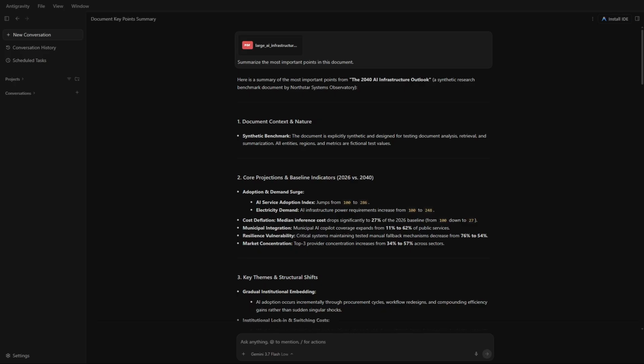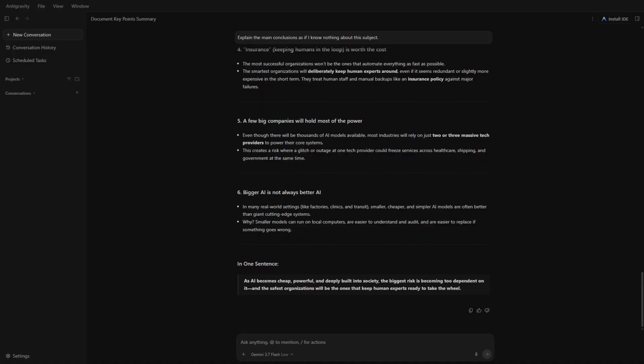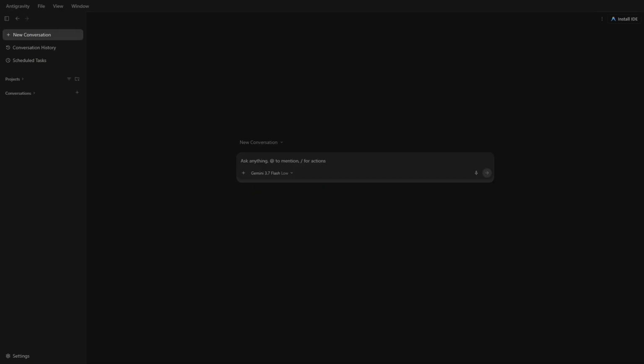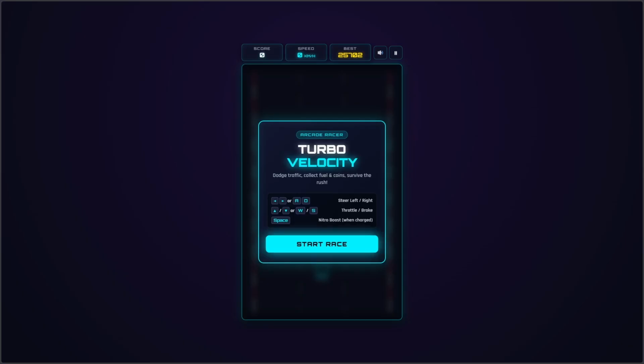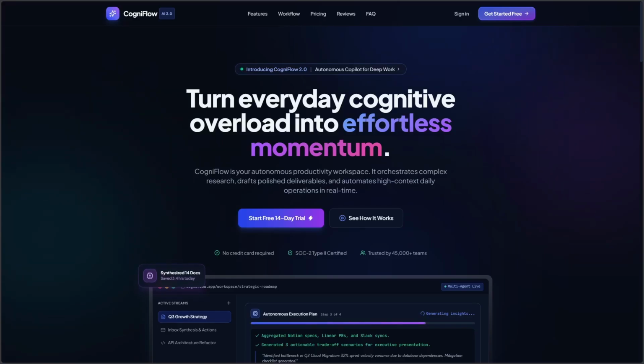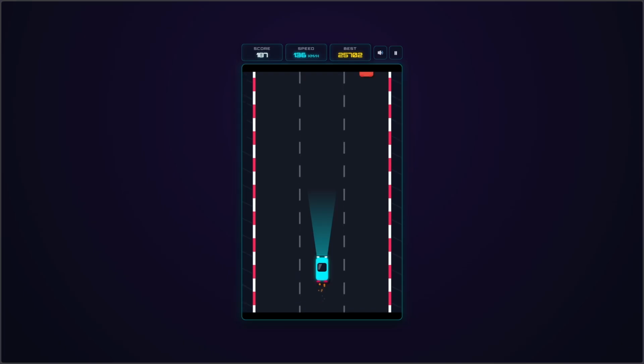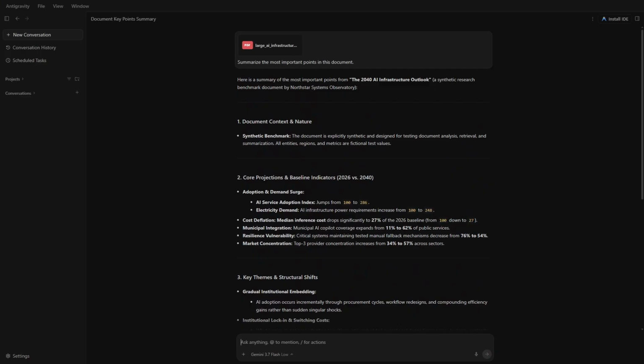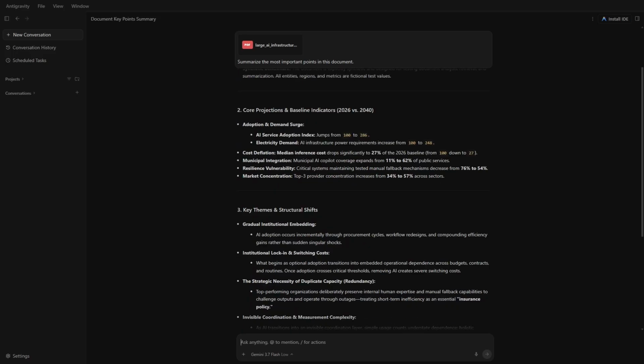You could do this with reports, research papers, documentation, presentations, or basically any large document you do not want to manually search through. So after all tests, I think I understand why people are paying attention to Gemini 3.7 Flash. It is not because every result is incredible. The website needed changes, the game was simple, the screenshot recreation was not pixel perfect, and I would never trust an AI summary of an important document without checking the source.